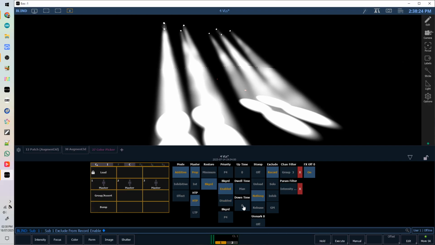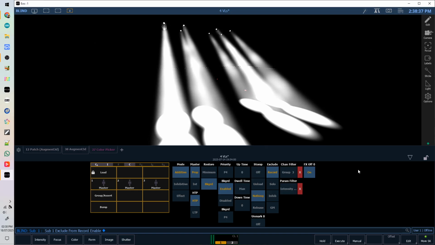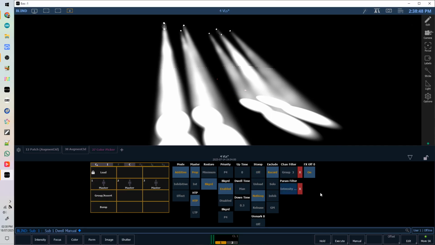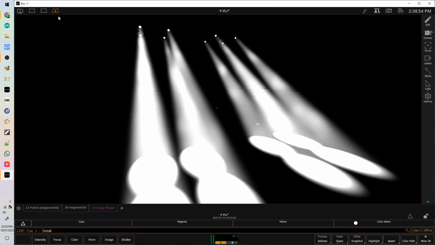And this section here is where my next move is going to be made. Now, my uptime I always leave at 0. My downtime always needs a nice change. I'm going to change this to 0.3, and I will show you why that is when we run it. I have also got this set to manual, and I'm going to hop into live now.